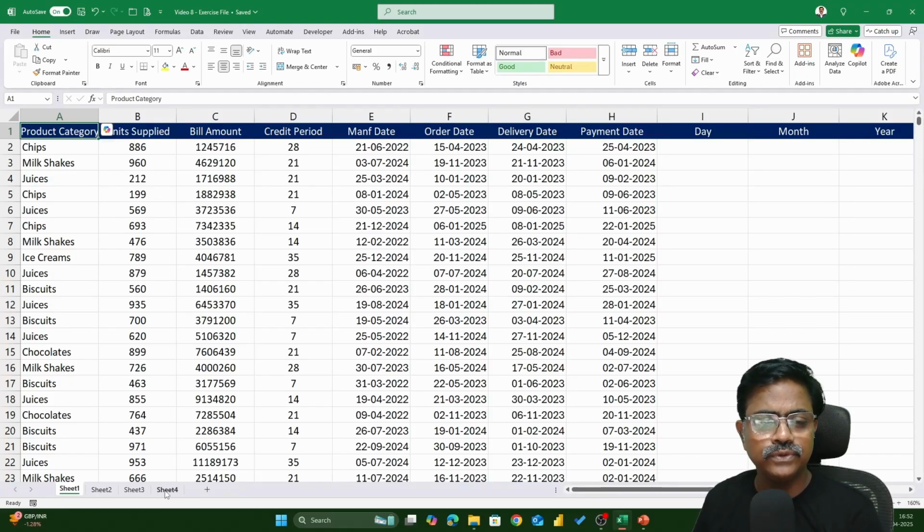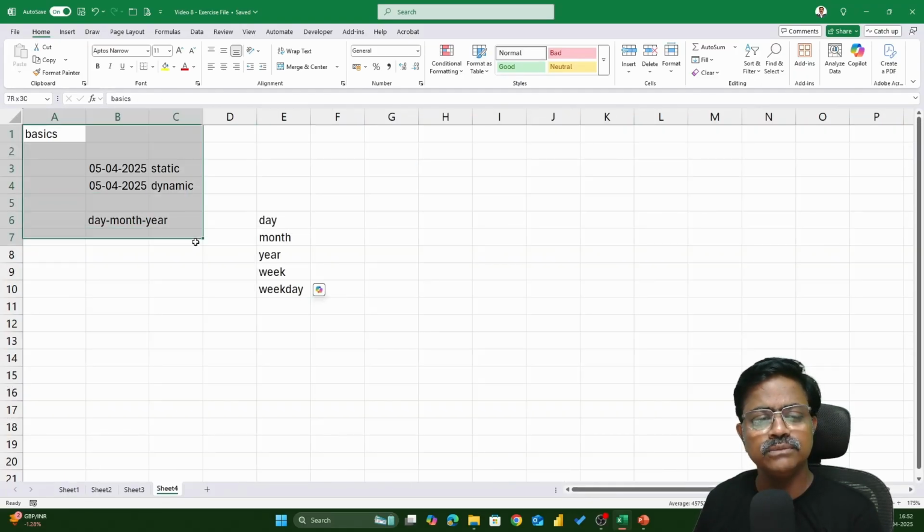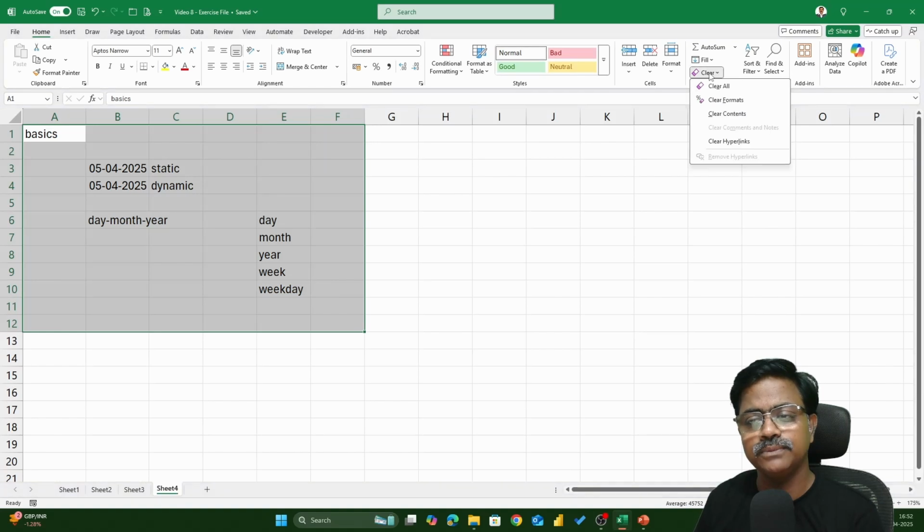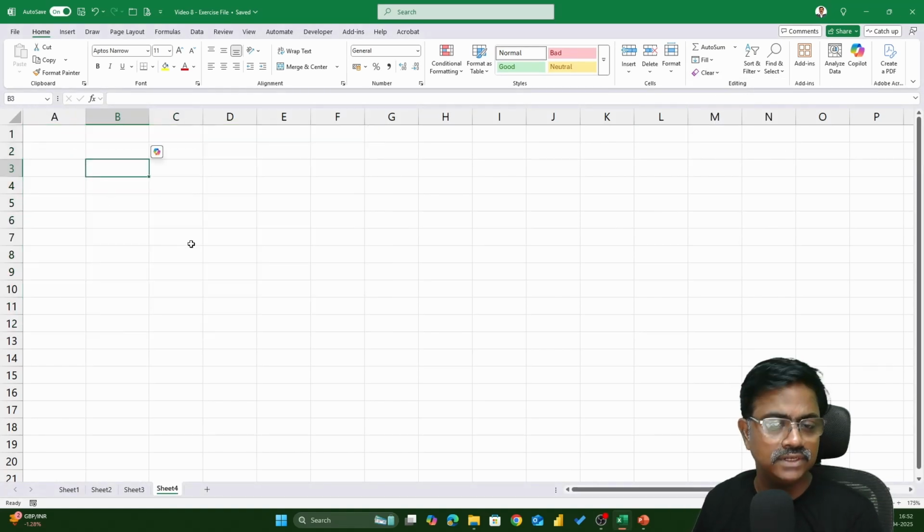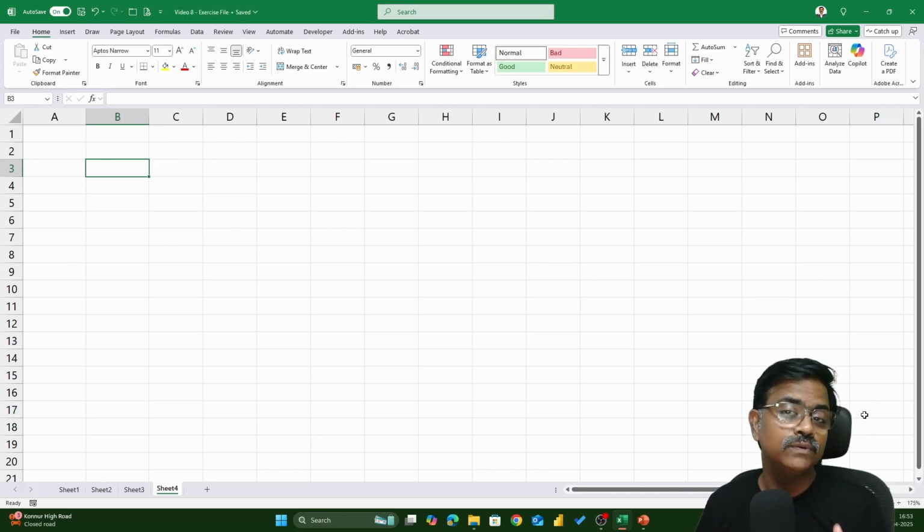Okay, so there are a few basics which you have to understand before we go ahead and explore the functionalities of the date. First and foremost, you have to know how Excel reads the date. What's the right way to type the date in a cell, in a formula, in a dialog box, wherever you're going to type? Always look at the bottom right corner of your laptop or desktop, whatever you're using. Whatever the format your computer is following, that is the format Excel will also understand.